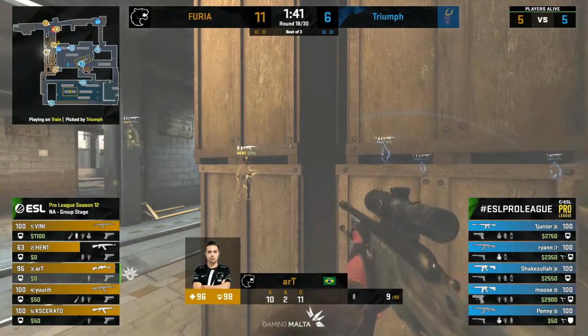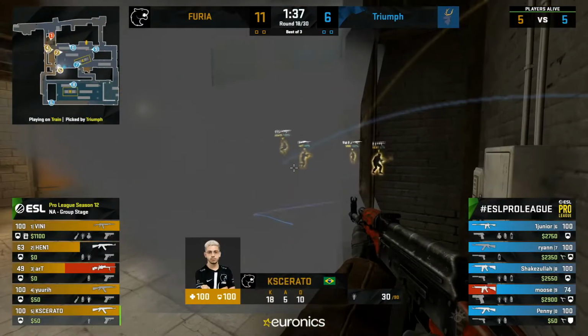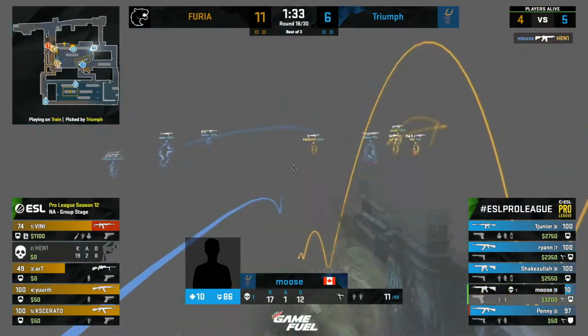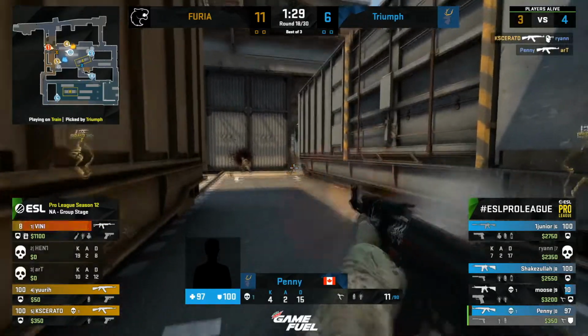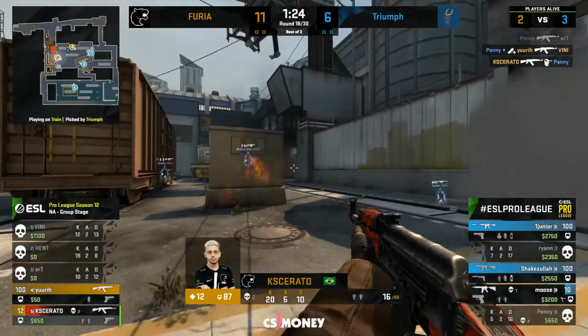All right. Well, let's see what FURIA can do. We've got a scout here for Art, which is always going to be interesting. Love a bit of scout. Push up into upper halls as well. FURIA don't look like they're going to slow things down at all. They're trying to get straight into the A bomb site, and that's not worked. Penny nearly gets a triple.